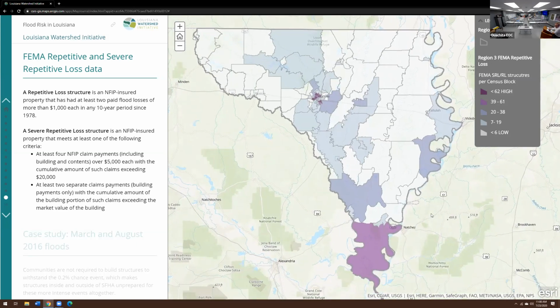Just to be clear what we're looking at, and I didn't do a good job explaining this at the front end, the parishes that aren't showing severe repetitive loss or repetitive loss properties are not necessarily flood free. To get on those two lists, you basically have to have 2 claims in a 10-year period. You have to have flood insurance first. That's exactly right. In some of these communities, you'll say, in this flood, this area didn't flood. No, they didn't have flood insurance. But you pull up the IA, and you can see where they all made IA claims. So really, you've got to get both sets to get a picture. And that's what we have here. We hope that's going to be useful to y'all as we all move forward.